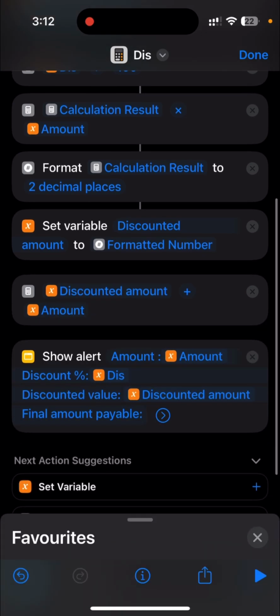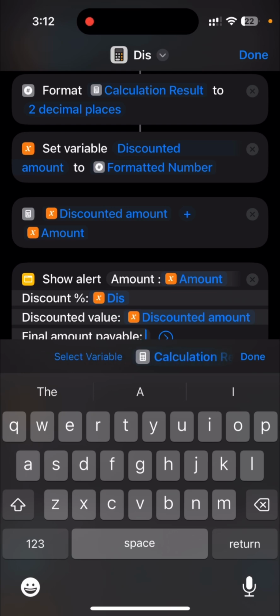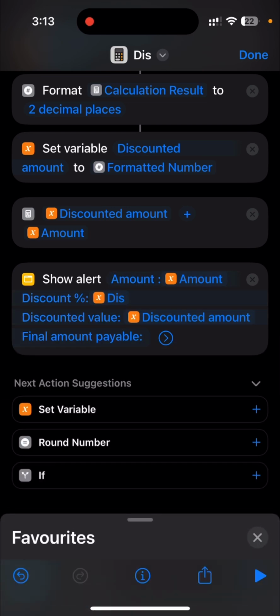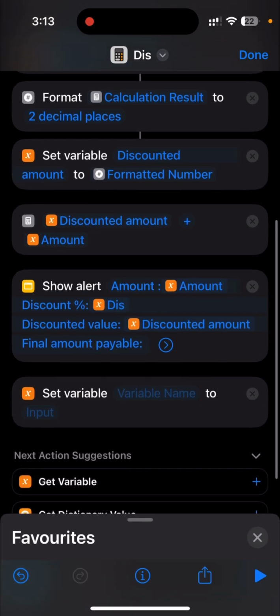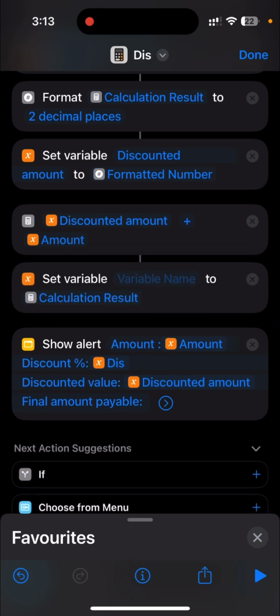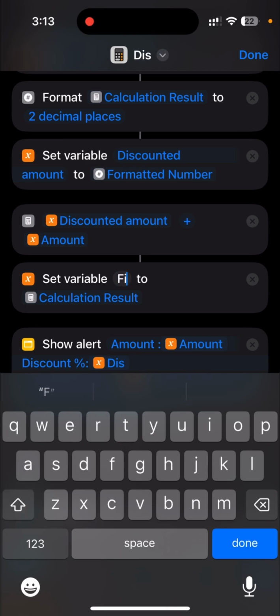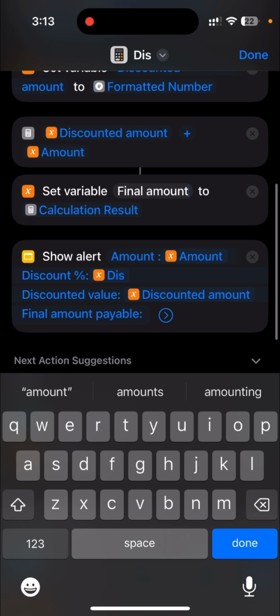And now the amount payable is going to be, oh, we need to set it to a variable. I'm so sorry. So discounted, and directly got the calculated result. Discounted. So let's just say now this is the final amount. Done.